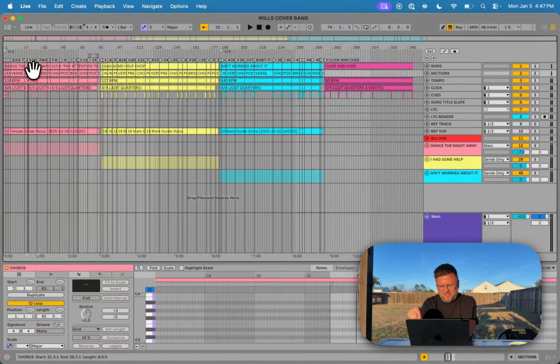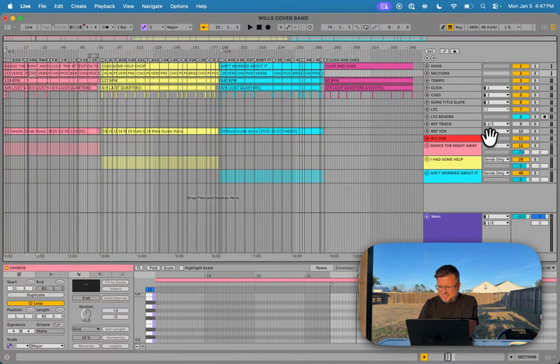And the consequence of that is if my main track is routed to 1 and 2, my clicking cues are routed to 1 and 2, when I step on stage and I press play, suddenly all my tracks come out of my click and cues output, which means the band's screaming at me, they're cursing my name, and they're wondering why they ever decided to use playback and hire a playback engineer in the first place. And they're questioning all their life decisions. Why didn't I become a lawyer or CPA like my mom told me I should? So I don't want people to question their life decisions.